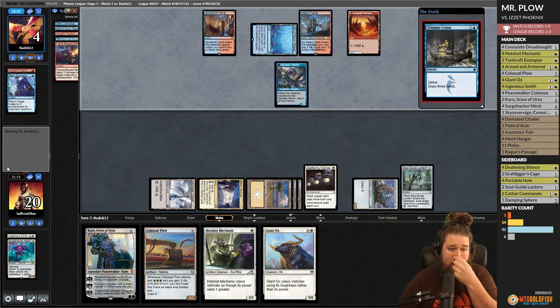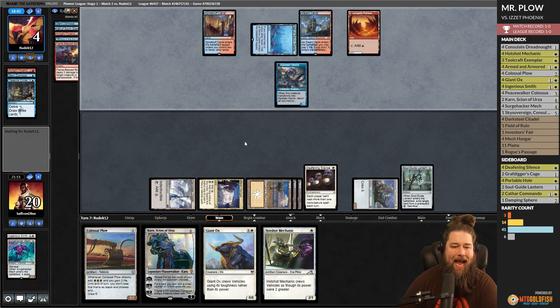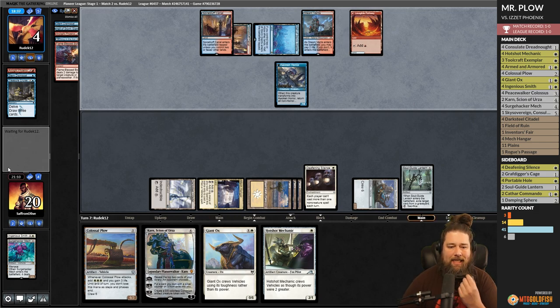Remember, opponent still only gets one spell each turn. So draws 3. That was our opponent's one spell. I assume they just have to pass? Plays a tap land. Passes.